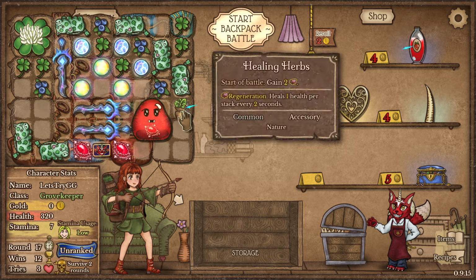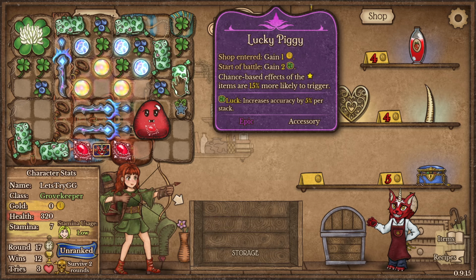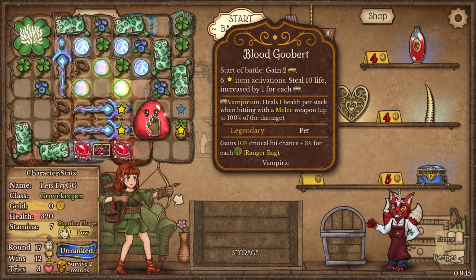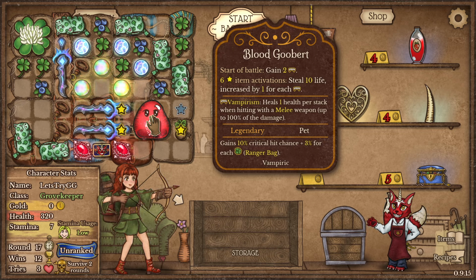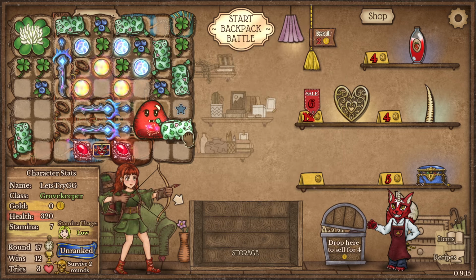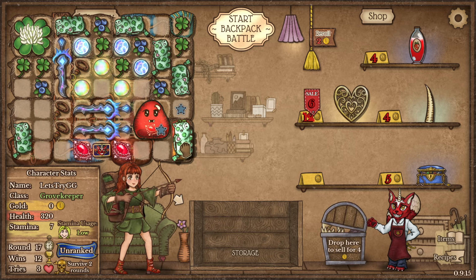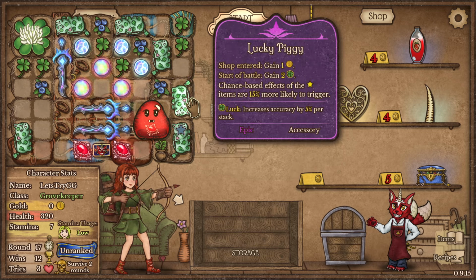Here. Put this over here. Good job. Way to activate that. Start of battle. Gain 2 luck. That's an instant activation. Wait a second. Blood goober could actually go off now that I think about this. This one isn't being used for anything. So you get 2 triggers here.